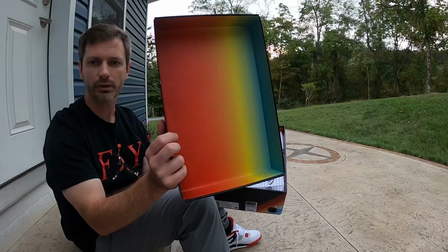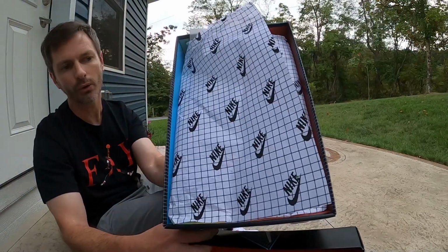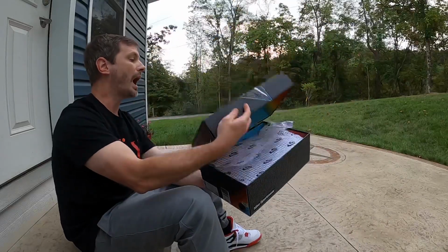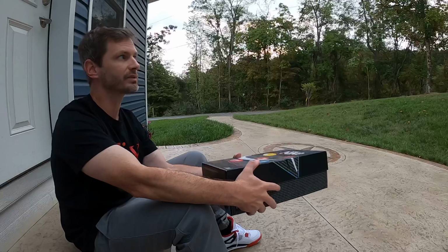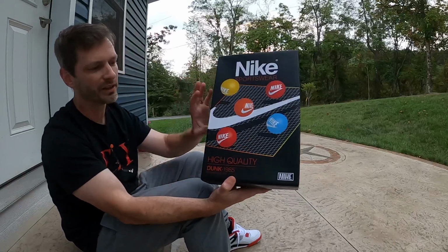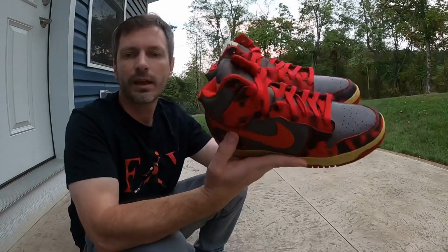The inside of the box lid has this rainbow pattern. You've got all these lines on the paper, and it spells out Nike. Just a pretty cool box. I was expecting a standard orange red Dunk box, so when I saw this I thought they sent me the wrong shoes or something. I was thinking, what in the world is that? But it's the acid wash Dunk High 85s.